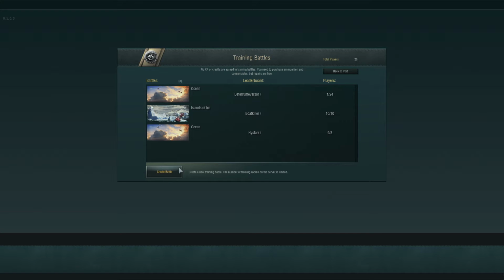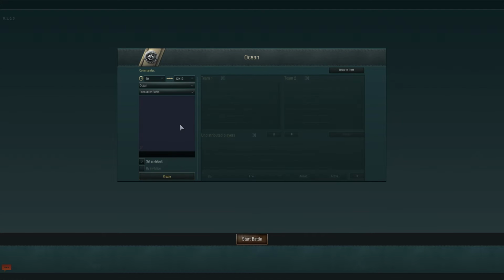So all you have to do if you want to create a lobby is hit create battle. The ship I took in was the Tirpitz, so that's the ship that's going to be used. If you want to switch the boats, you have to go back all the way out and pick another boat. So we're going to go ahead and create a battle.